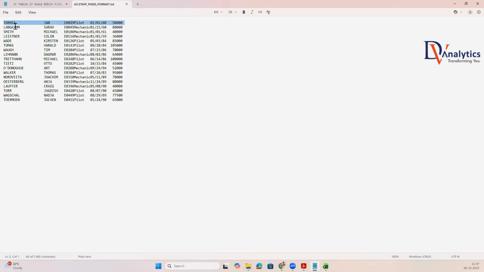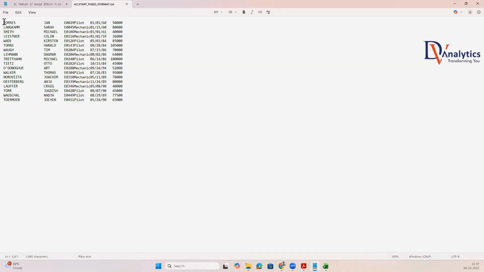This is the last name, starting from 1 to 20. 21 to 30 is all about your first name. Then 31 to 35 is all about employee code. 36 to 43 is all about job title, pilot or mechanic. 44 to 53 is all about date of joining. 54 onwards is all about salary. How do I know this?